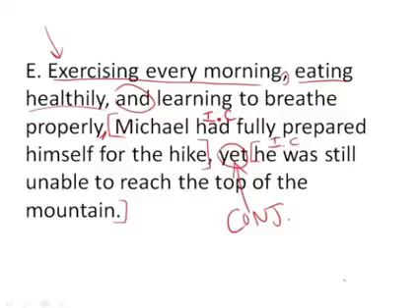And so we are now in this massive sentence. We have combined two independent clauses with a conjunction. When you combine two independent clauses, you will always need a conjunction. Most of the time, and I think it's a good rule of thumb, you will need a comma. So think of two independent clauses together as comma, conjunction. If this conjunction was not here, we just had a comma, and then we went on, he was still unable to reach the mountain, that is called a comma splice.